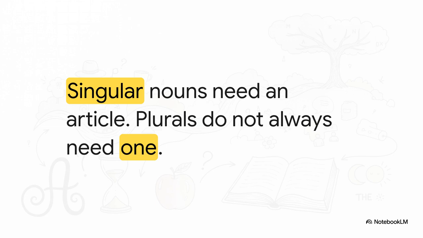If a baby is playing, she's playing with a doll. Just one, random doll. If you take a trip to the zoo, you might point and say, hey, look, an elephant. You're introducing a single item to the listener for the very first time. But when we shift to plurals, like saying, I saw elephants in a zoo, you don't always need that introductory a or an. And that's simply because a inherently means one.